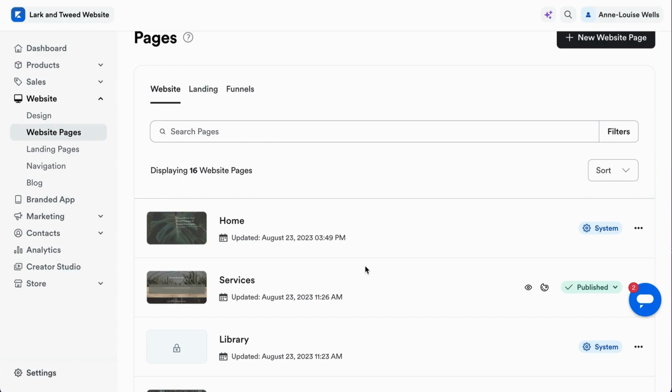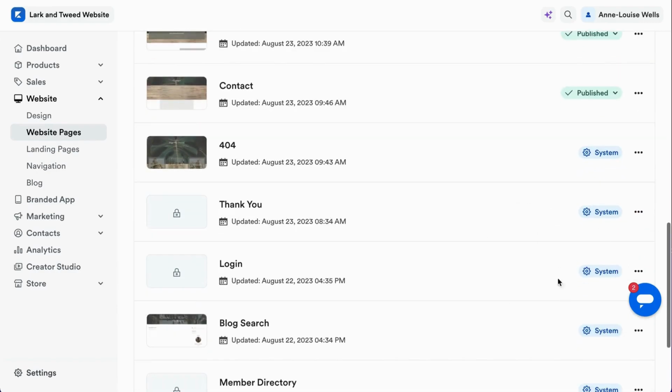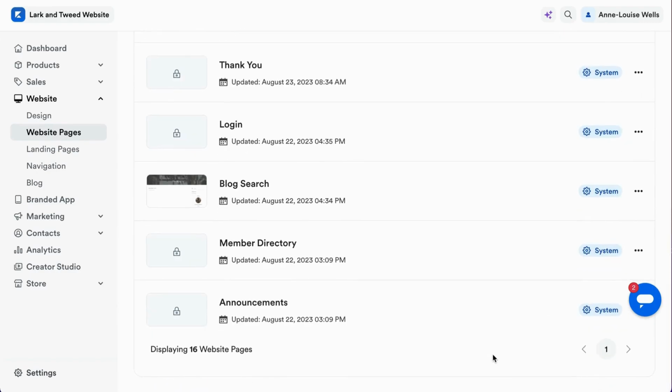They also mean that they're pages that you wouldn't be able to duplicate, and you won't be able to delete either, but you can hide them. You don't have to include them in your navigation. Unless someone tries different things to find that page, which I don't think anyone would really take the time to do, that page wouldn't really exist for people to access if you don't include it in your navigation. But they are there to help you with the way that Kajabi is set up overall.